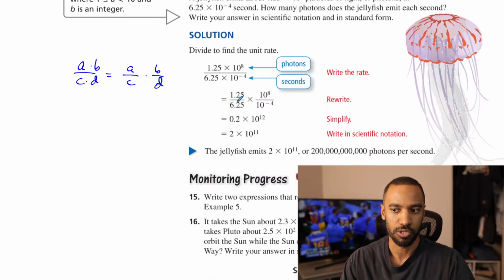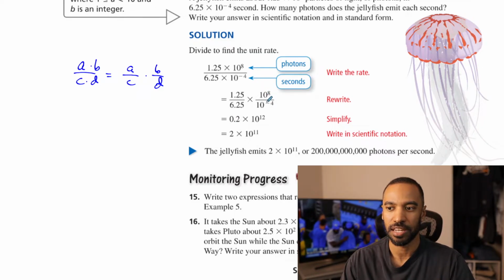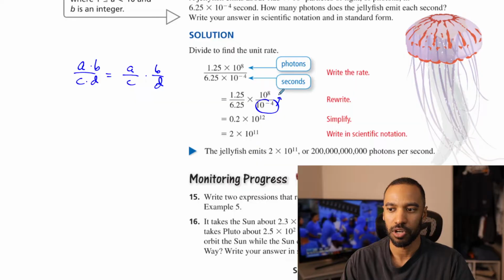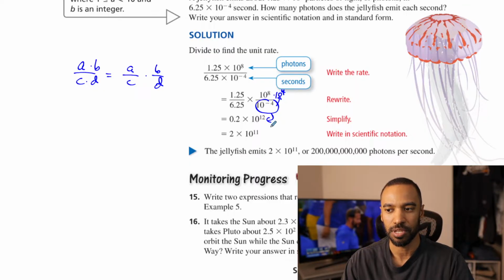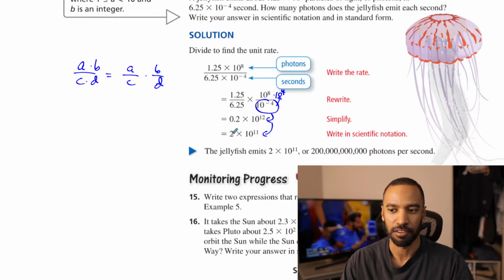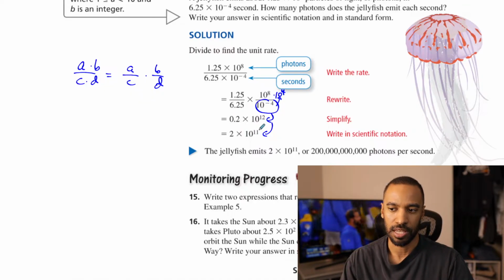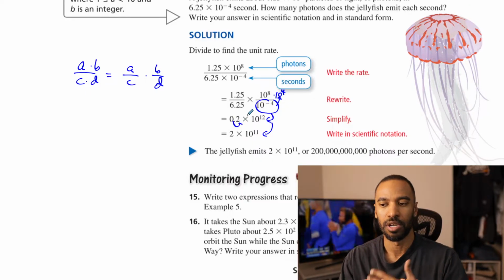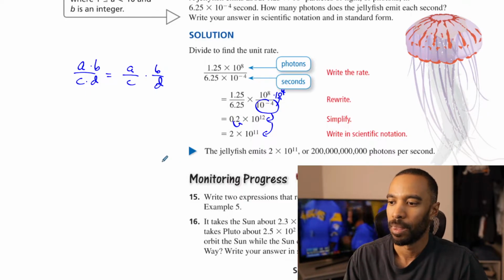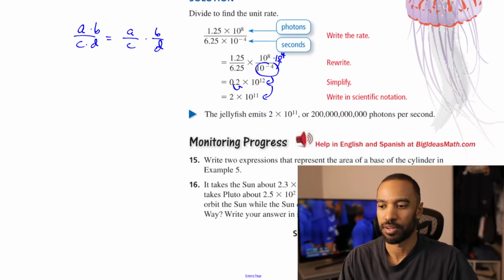This reduces to 1/5 or 0.2, and 10 to the 8th over 10 to the negative 4th. Remember, this can turn into 10 to the positive fourth and multiply up top, and 8 plus 4 is 12, and then you get it simplified in that scientific notation. And then to get a significant figure in the ones place, we can change the 10 to the 12th to 10 to the 11th if we shift this decimal over one place, 10 times more. I don't know what the question was stating, but as far as scientific notation goes, there it is.